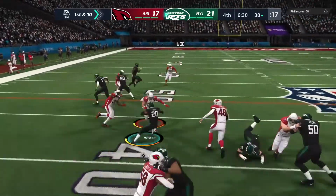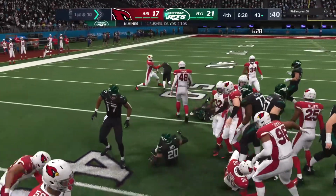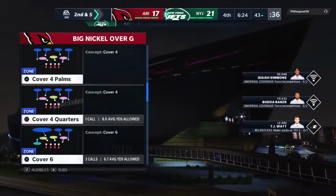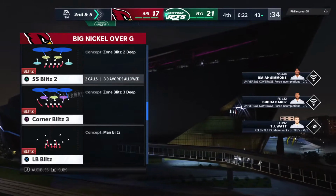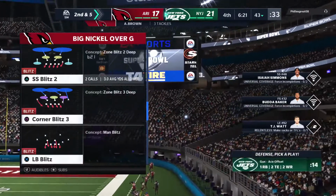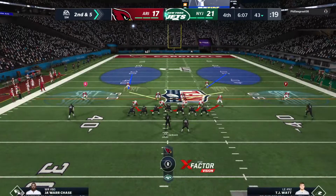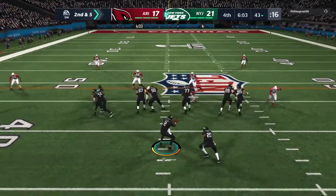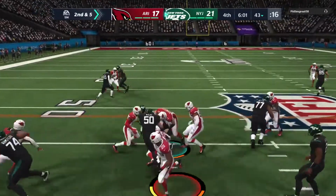Now it's Hines. And he'll muscle his way up to the 43 for a pickup of right around 5. Now, I'm guessing you'd say this is kind of the key here. Grind out some yardage, work on that clock, see if you can continue to tick it down. Definitely, you want to bleed things out at this point, right? Continue to possess the football, gain some yardage, and put the onus on the defense.